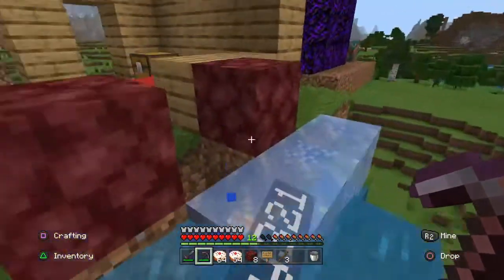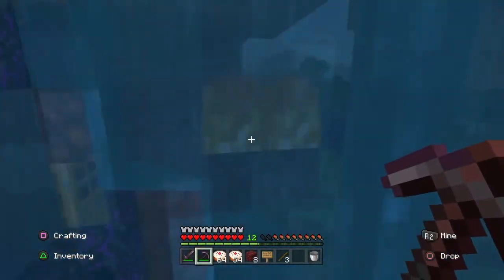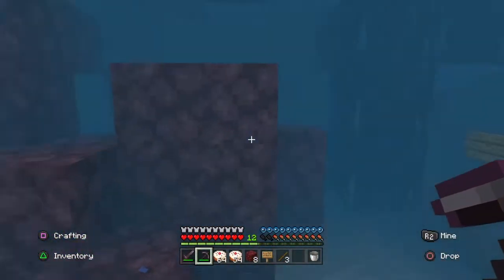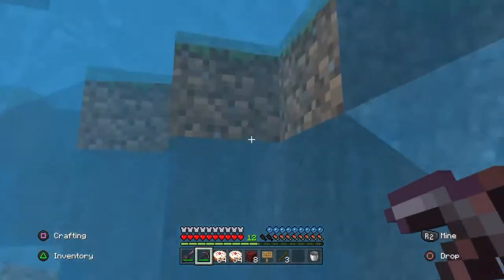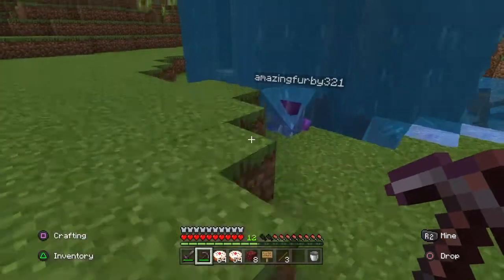I can't get up because of your Frostwalker. Wait, let me stand on it. Yay, I'm standing on it! Now I'm not. Help me, I'm falling. Bye. Bye. You're trapping me under Frostwalker.